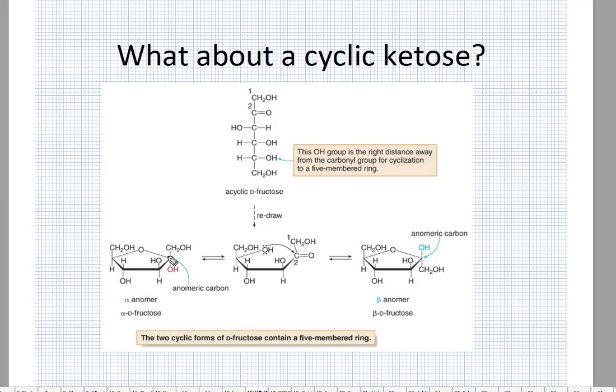So here we go. Carbon 1 is not chiral, because it has 2 hydrogens. Right? So carbon number 2 is the anomeric carbon. 3, 4, 5. The alcohol on carbon 5 reacts with the carbon on carbon 2, and that means we get a 5-membered ring instead of a 6-membered ring. I won't get into the details here. They're called a furanose, but the main thing here is it forms a 5-membered ring, not a 6-membered ring. Remember the aldoses, we had something that looked like this.